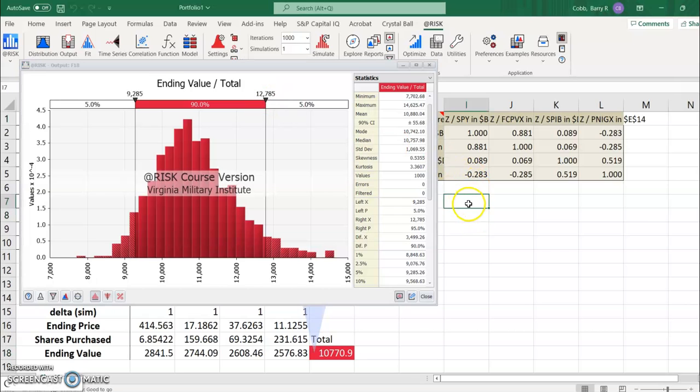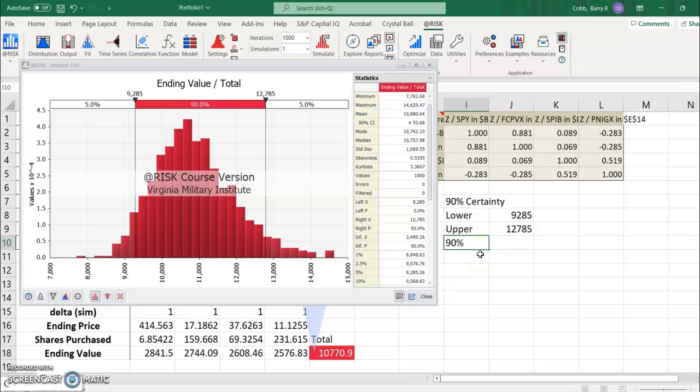So let's put that out here, 90% certainty. So certainly there's a 5% chance that the ending value of this portfolio is above 12,785, a 5% chance it's below 9285.